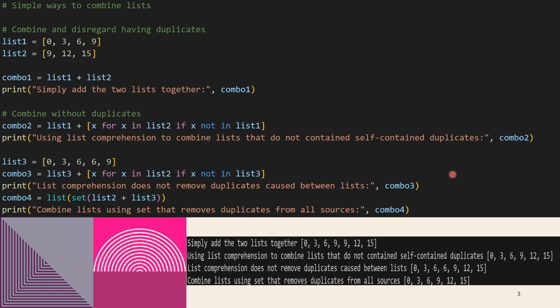So if you're in a situation where you have to have no duplicates, then you can use the set methodology. Here we're adding list 2 and list 3, then we're setting it as a set, then we're taking that and making it a list and setting that to be combo 4. So when we print that, it has removed the duplicate 6s right here.